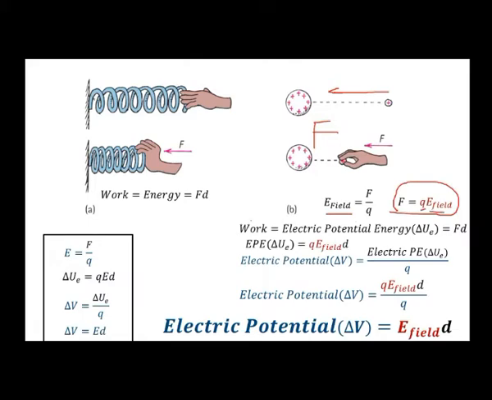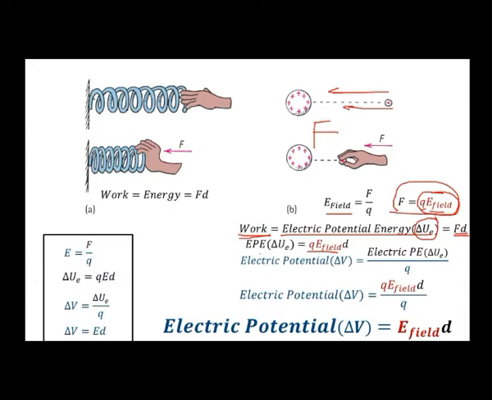So when we try to push this one, we are exerting force, we are doing work. When we say work, that is force times distance. And the work you exert is also how much energy you spend. So we represent potential energy with delta U, or that is the potential energy. So the formula for potential energy is force times distance. And if we have force here as Q times electric field, we now have the formula Q times electric field times distance.